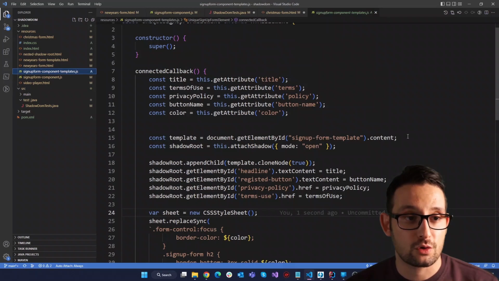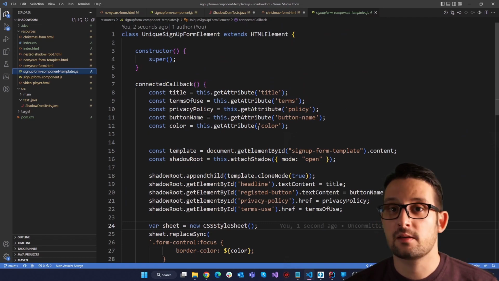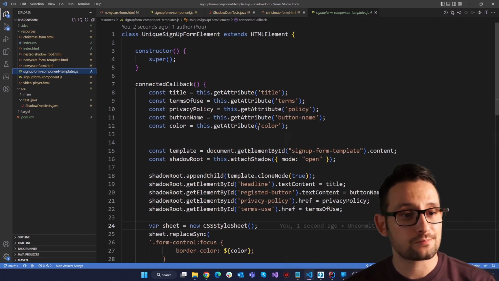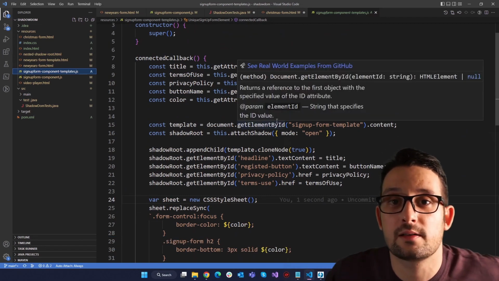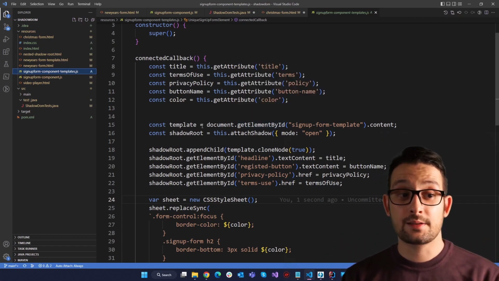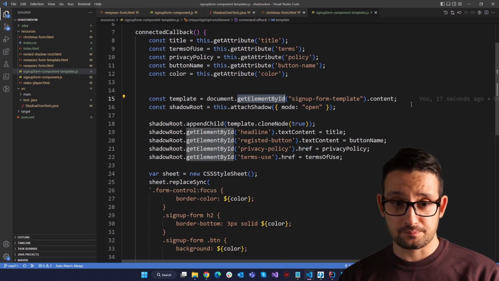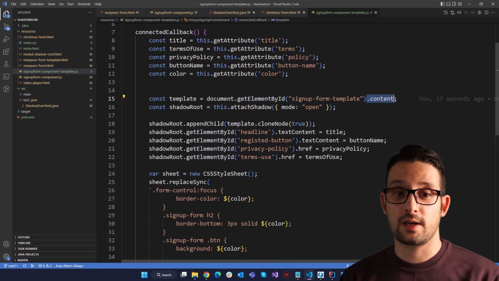As you can see, it's much shorter. Again, we reference the same way we're getting the attributes. However, the big difference here is that we need to get the template by ID. We use .content to get its content.